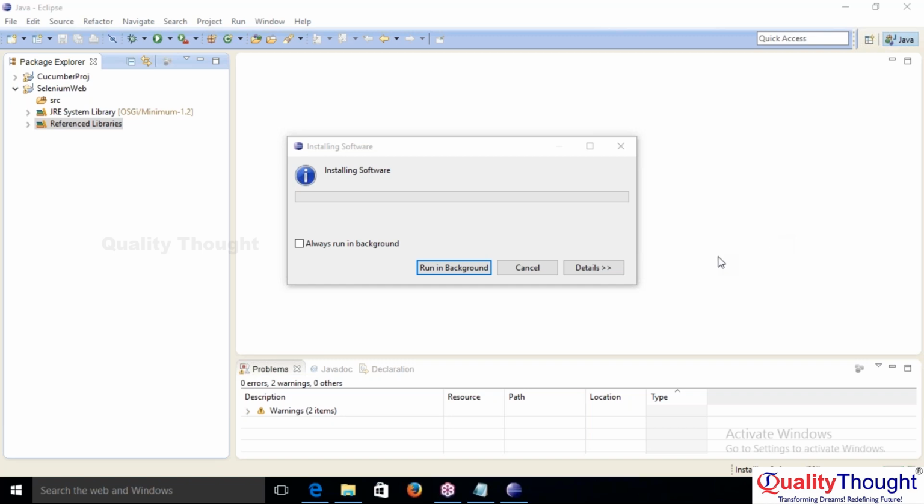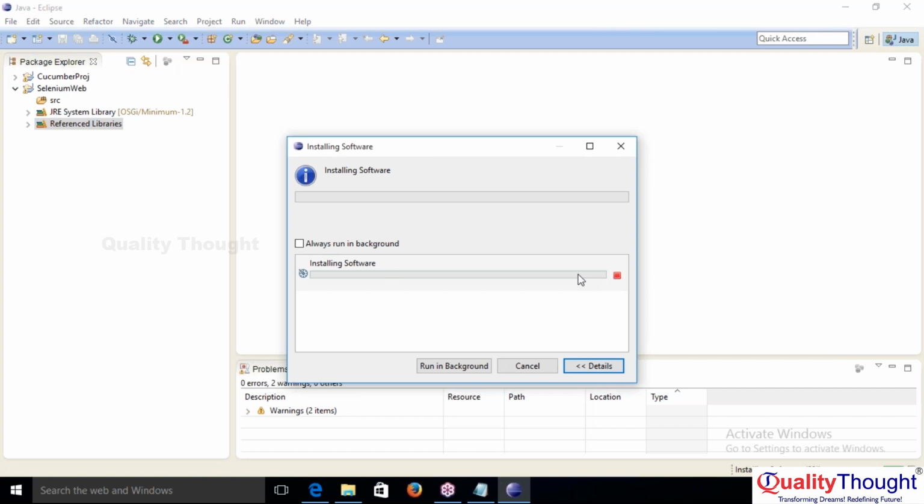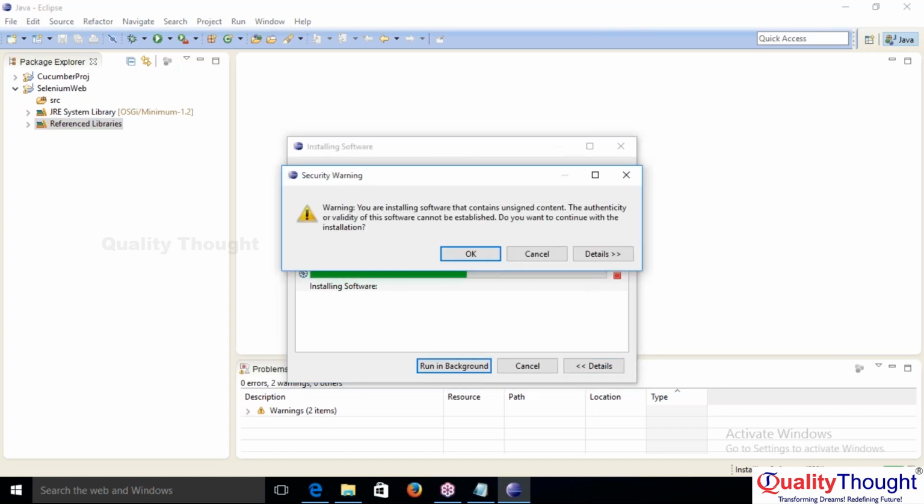Go to Help, click on Install New Software, and enter the URL beust.com/eclipse. Once you enter this URL and click on Add, it will ask you to enter the name of that particular framework. Just enter TestNG or any name, so that it will show you the TestNG libraries from the browser. Click on the run button. Automatically the software will be installed like this. Anyhow, I'll explain the same concept one more time, so no need to worry. Just for our representation, for annotation programmatic purposes, I am doing all these things.